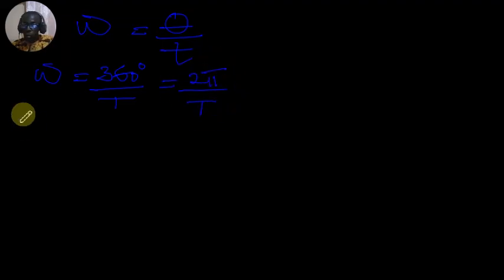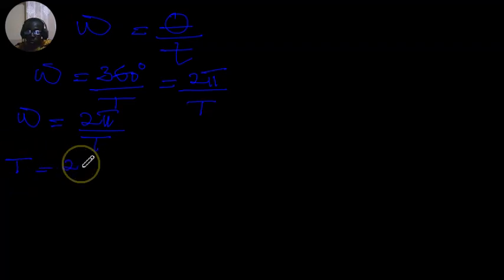But remember that we said omega is the angle turned through by a body over the time taken, right? Now this angle turned through simply means the total angle turned through by that body around the circumference of a circle or circular path, which is 360 degrees for that body to complete one revolution, over the total time taken for that body to complete one revolution, which is known as the period. Now 360 degrees is known as 2 pi in radian, over t. So that means omega now is equivalent to 2 pi over t, which shows that t itself could be 2 pi over omega. Take note of this.